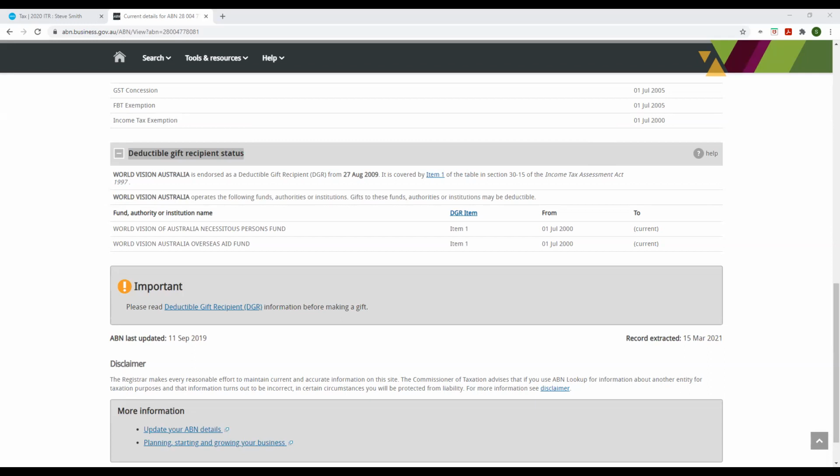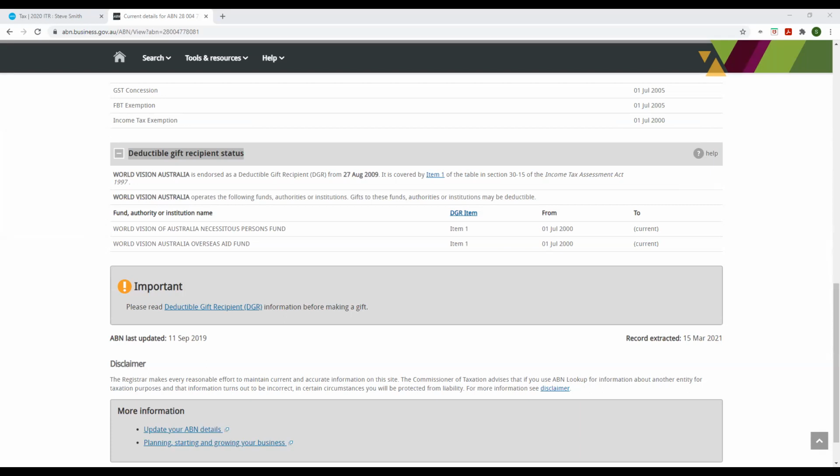The gift must be deductible. Sometimes when you do the tax return, the clients will come back and say, I am looking after my parents in my home country. I am sending $1,000 every year. Can I deduct that as a gift from my tax return? We cannot. Why is it? The parents are not a deductible recipient. When you search their parents' name in the ABN lookup, nothing will come up. Therefore, it is not going to be deductible. They may be a true gift, but they are not deductible recipients.